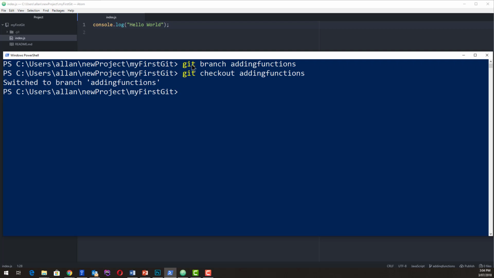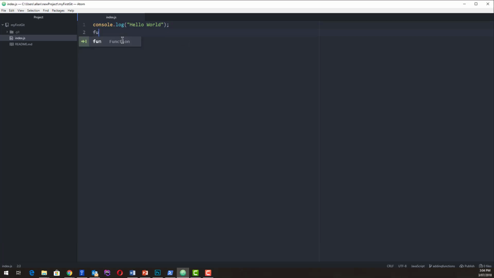So now let's go back to Atom, where we will then edit our file. We'll create a function. We'll call it addNums because we want it to be able to add two numbers together, and it will take two parameters, which is a number A and a number B. So here we actually create a variable which is then going to store the result. We can name this variable whatever we want. I've just called it result. And here we're going to be adding number A using the plus for addition, number B, and then we'll return that value of result from that function.